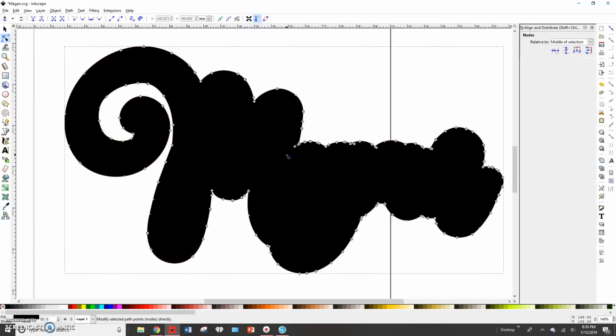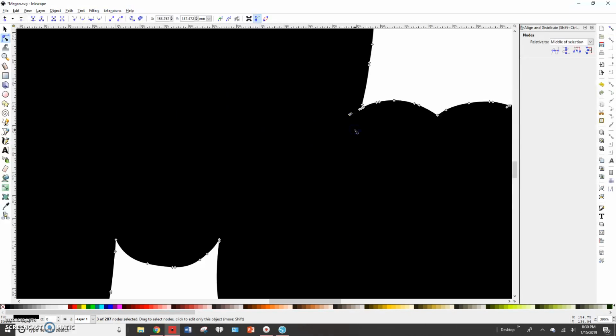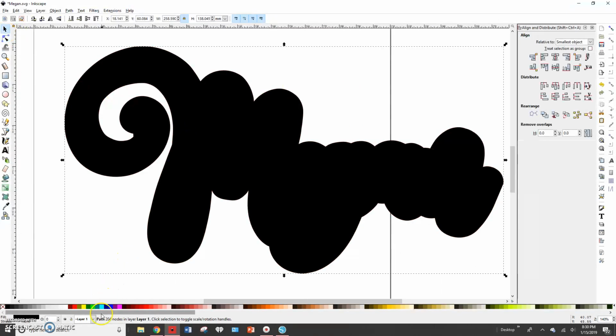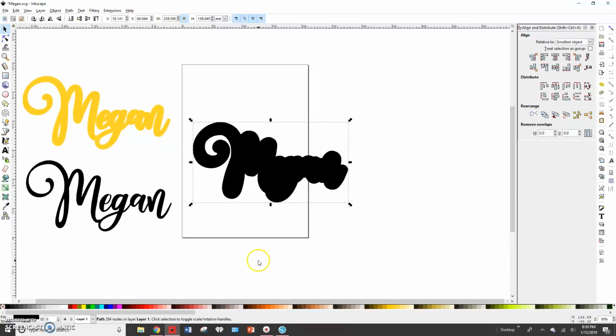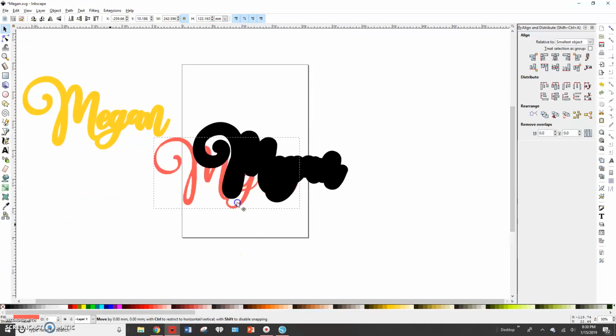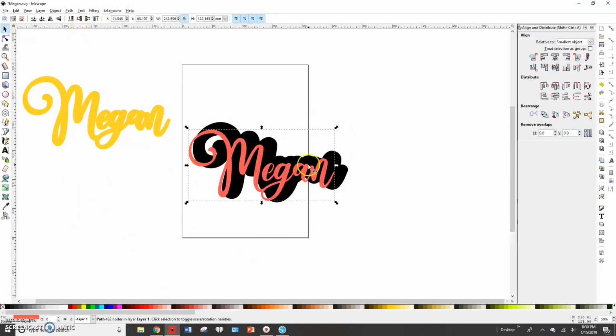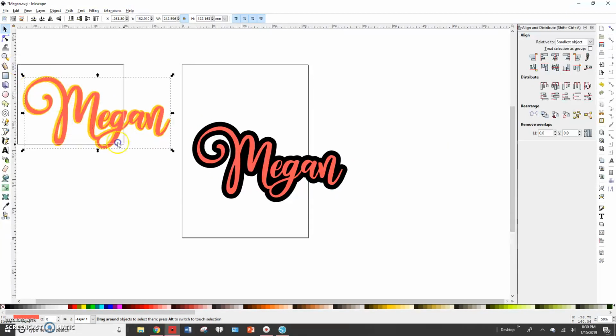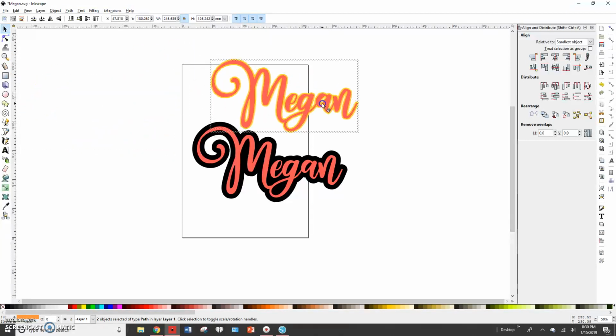Oh, there was another one. Zooming in and all that. So you just make sure, and then click on it, make sure it says path down at the bottom. I'll zoom out, change this color, bring it up to the front, and make sure we're centered, duplicate this real quick, and then that's pretty much how to do an offset in Inkscape for Design Space.